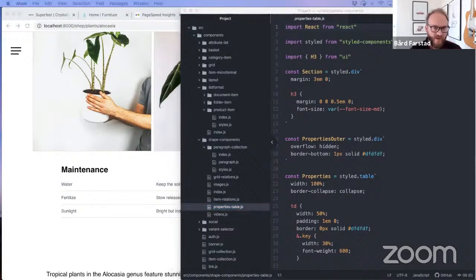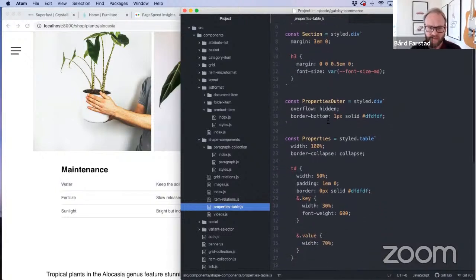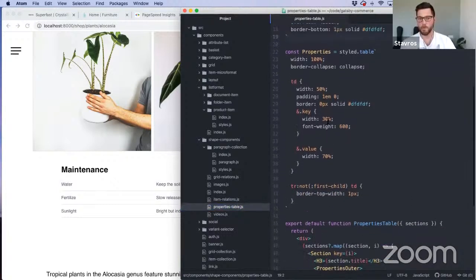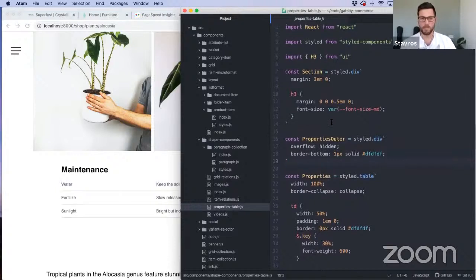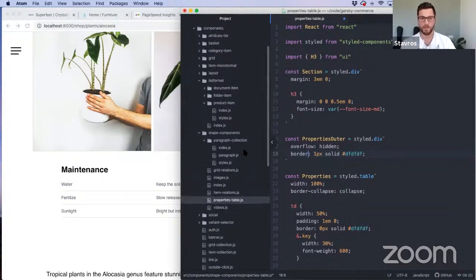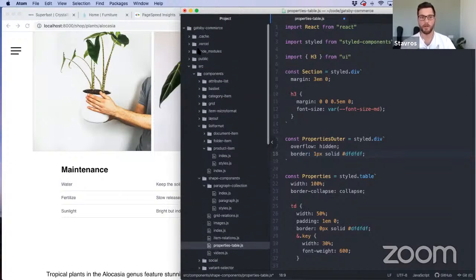So this would then be under the shape components, which are reusable parts shared across products, documents and folders. So what we can do here is basically change the properties table JS file, which I guess is styled components, the same you typically use with Next.js. I guess that's what we use for the Next.js boilerplate out of the box. But I would guess that under source, apart from components, you should have a different top level folder as well.